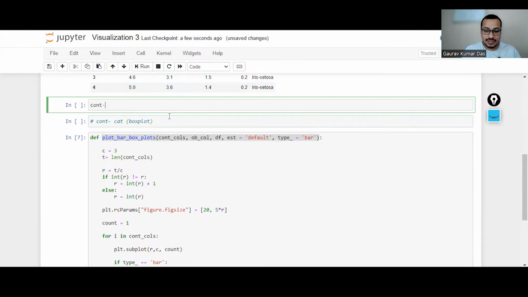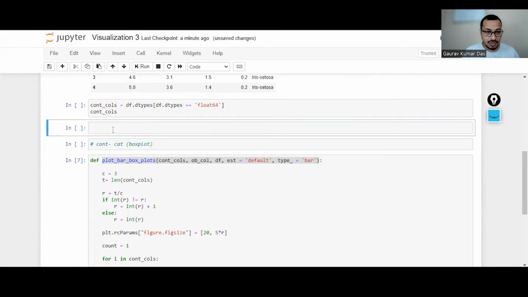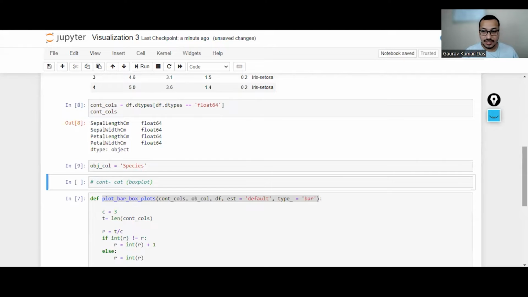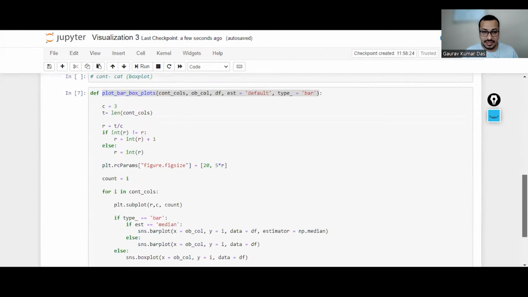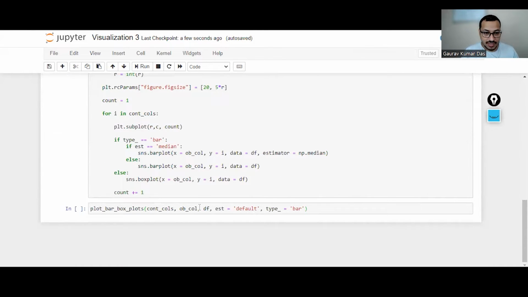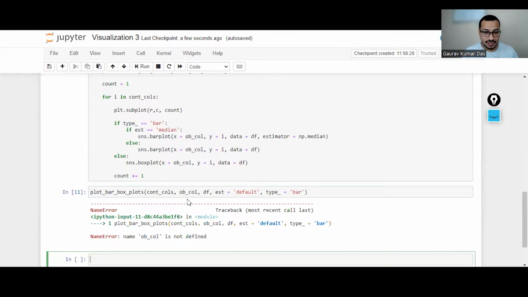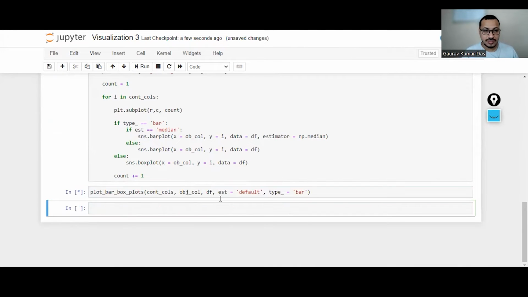So what are con calls? Con calls are those columns which are float. And my object column is equal to species. Once I do this, this should be dot index dot to list, because I need a list of the columns. Okay, this should be object.